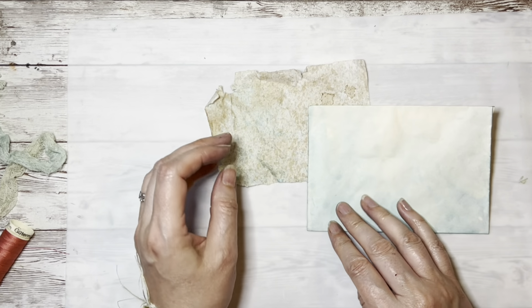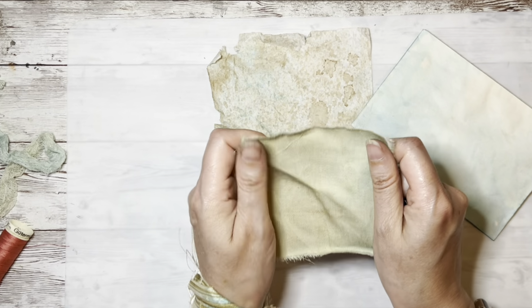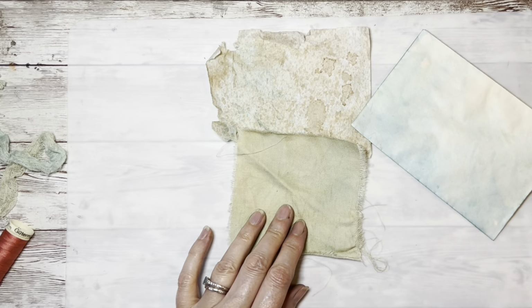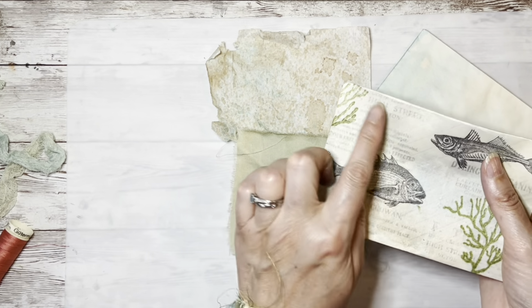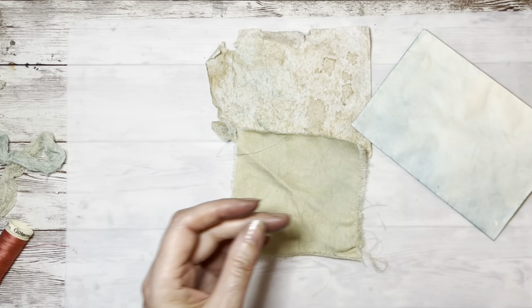I've got this one I could show you. Now this is a torn off piece of fabric from the one we dyed earlier on. And on here you can see I've done my background stamping and then a focal image at the front. So I've gone ahead and I've repeated the process with this fabric. Now this is a heavier weight lining fabric for a curtain, so it took a bit longer to do, so I thought instead of letting you see all of that, it's exactly the same thing.